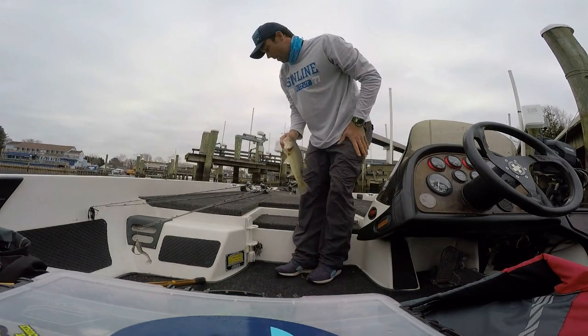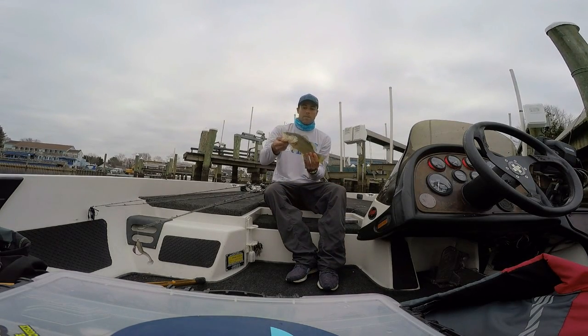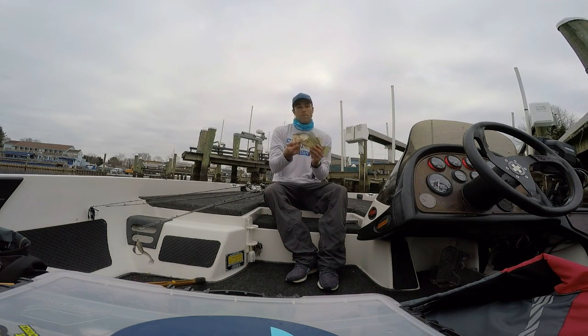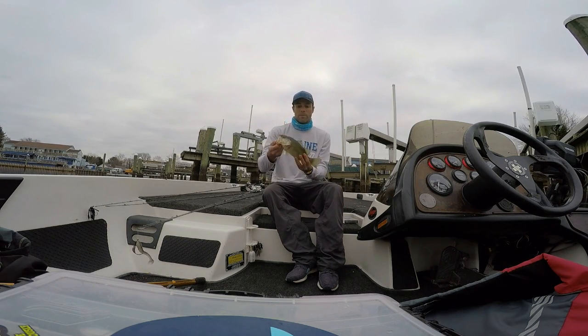He hit that pretty hard and took off running, just barely a keeper. Probably he's white. You can tell it's cold. They're a fun fight on that medium rod and light line. But at least now we're on a little something here. It was 2 bites in 5 minutes or so.